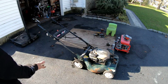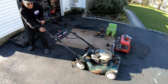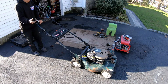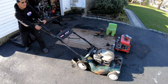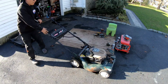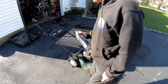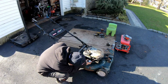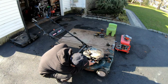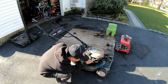Okay, let's see if it starts now. I'm just gonna pull it first, okay? Hey, hey, hey, we got something. Got more than before, for sure. Before we didn't have that at all. So I have a feeling the carburetor's dirty because it won't stay running on its own.